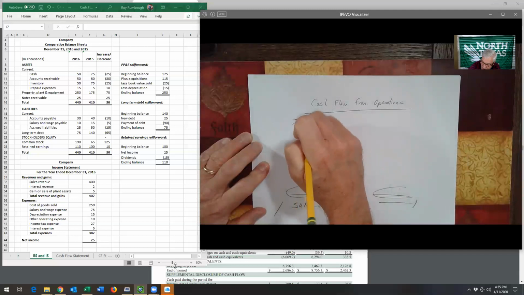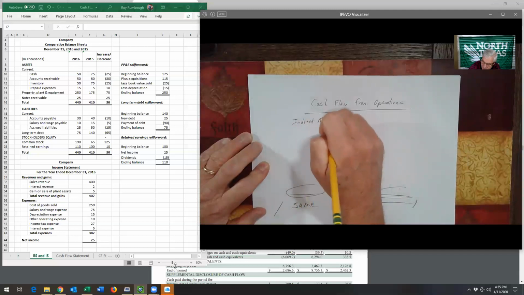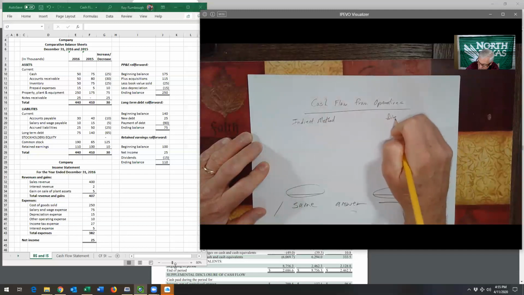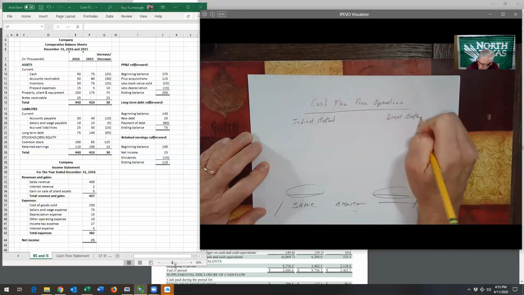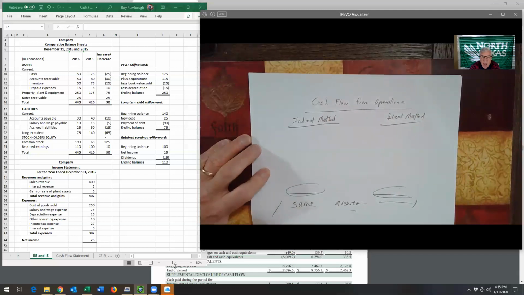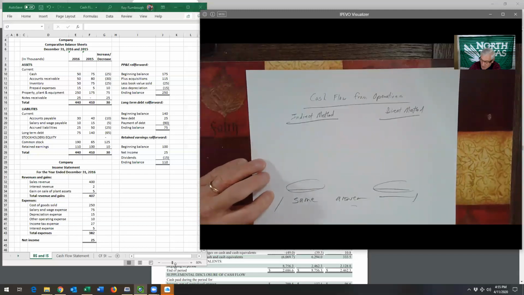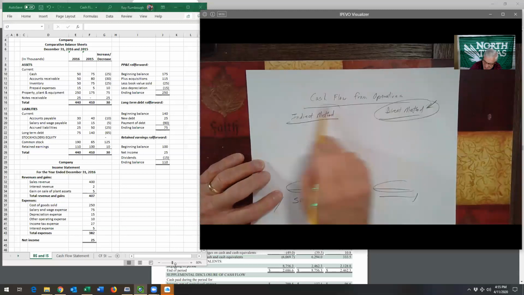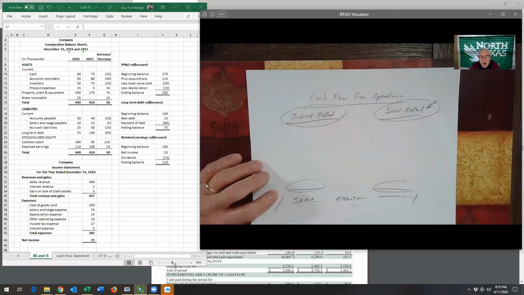One is the indirect method, and the other one is the direct method. By the way, the FASB that sets the accounting rules, they want everyone to use the direct method. I have heard so many speeches by the chairman of the Securities and Exchange Commission and a lot of the FASB speakers who come to various conferences I've attended. They say, hey, we want you to do the direct method. Guess what? Rebellion. Almost all companies use the indirect method. Why? It's easier. And we're going to do an indirect method cash flow here in a minute. You'll see how easy it is.